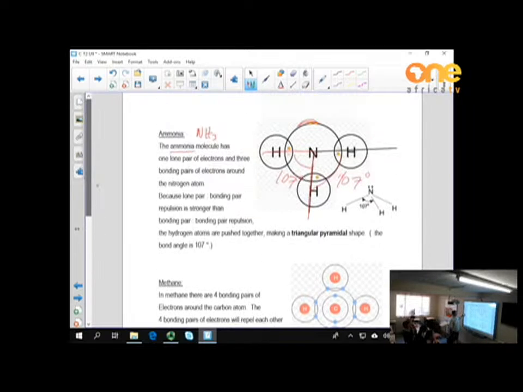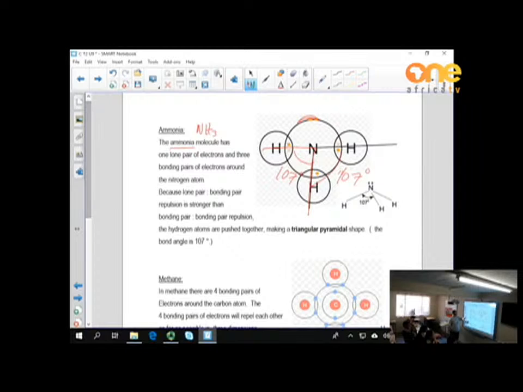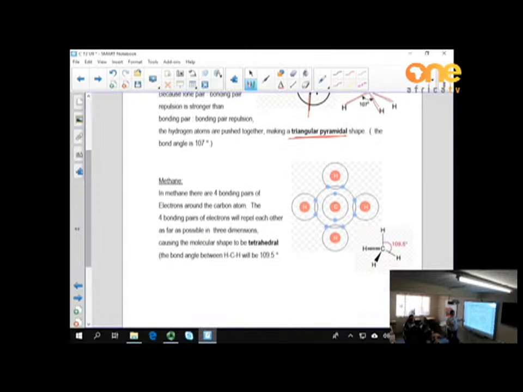The last one, we call the shape then of the ammonia molecule, where we have a single atom over here and 3 on the bottom forming a triangular base. We call that triangular pyramidal or just pyramidal. There we go. It is a pyramidal shape. Then methane is probably the easiest one to explain of the lot.